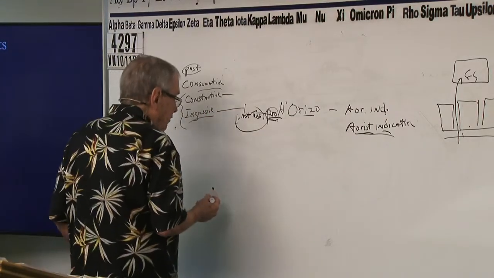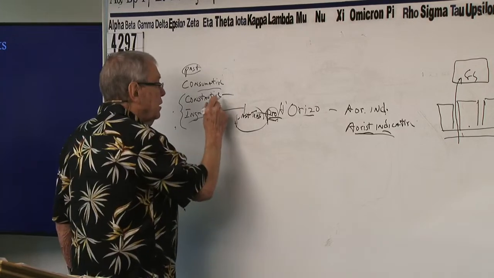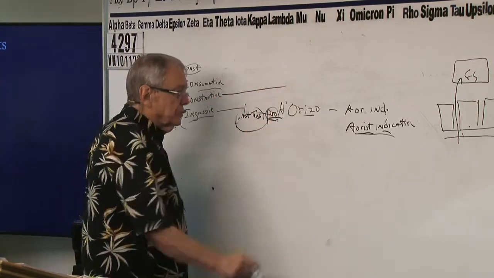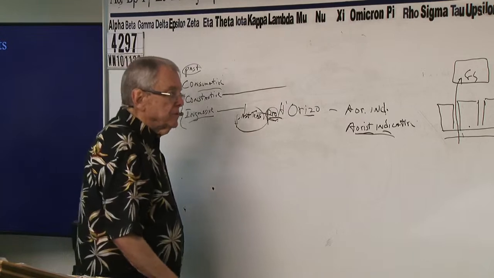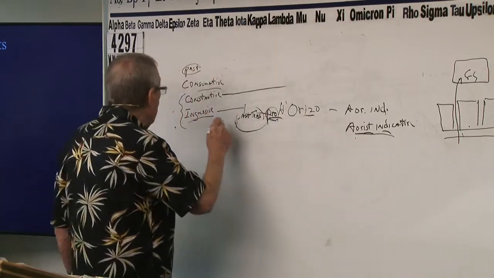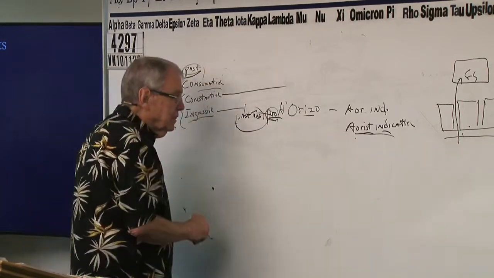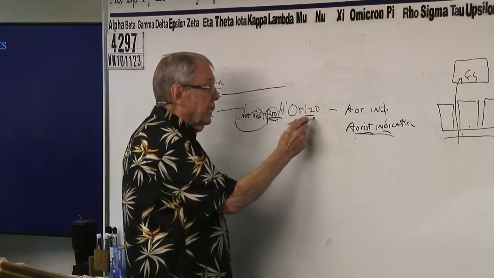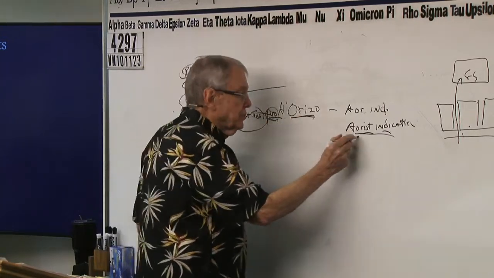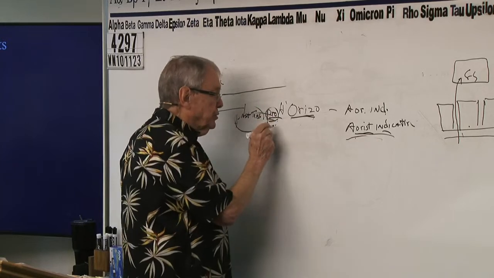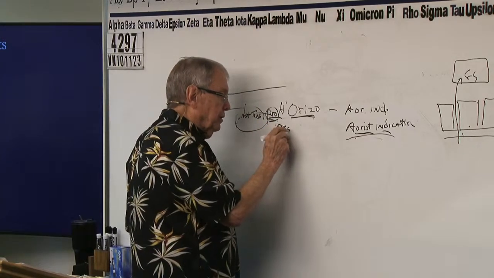Let's say some prophecy or something like that. Constative means it continues and is from now on. But if it says aorist indicative, it's always past tense. So therefore, if you've got a horizo that's aorist indicative, you can put prohorizo, turns it into predestinate.